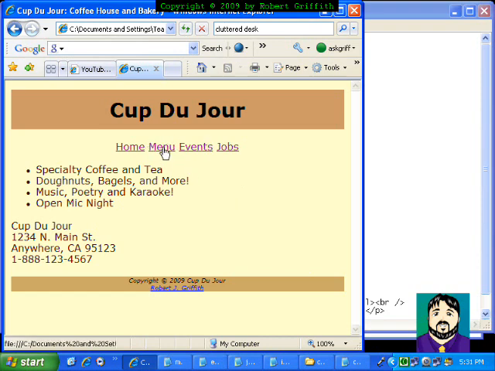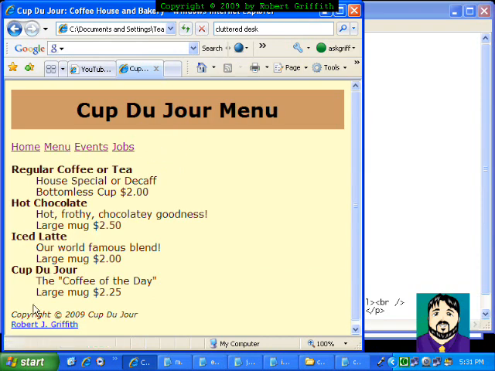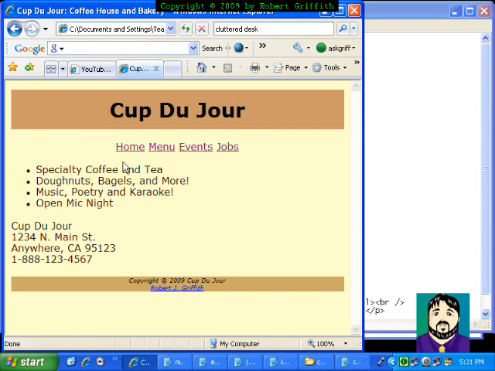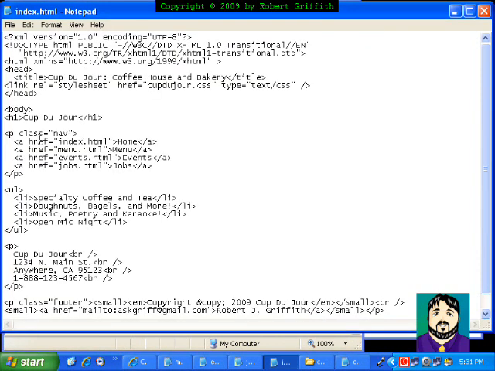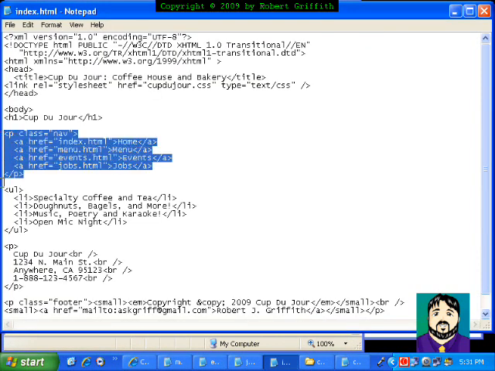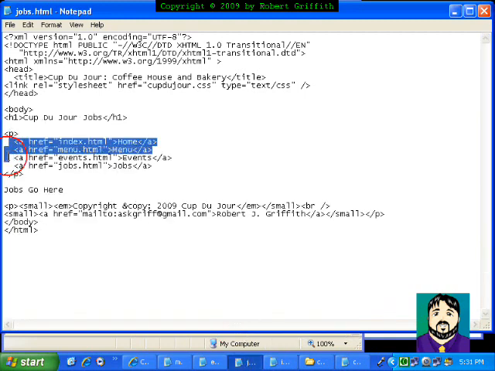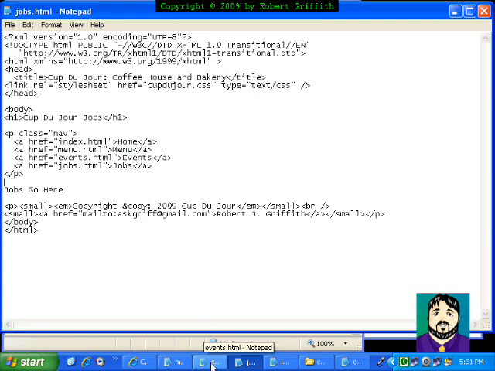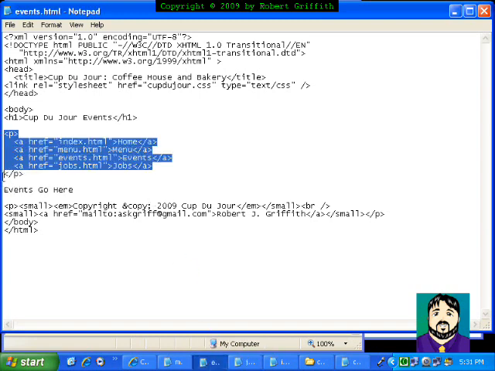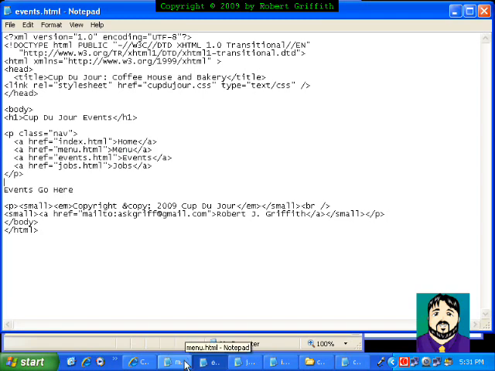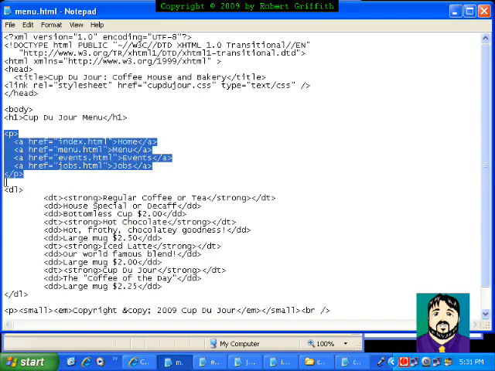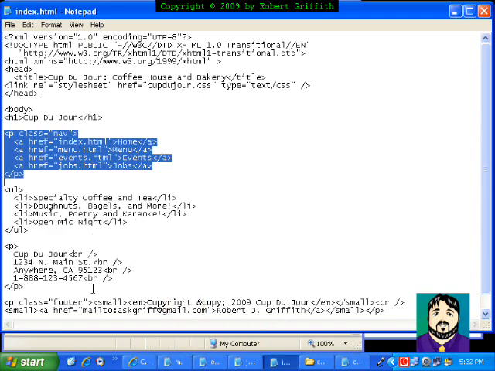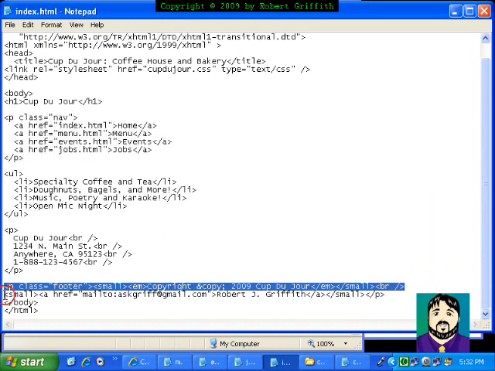The problem is we don't have those on all of our pages. So what we need to do is go back in here, and I'm just going to copy my nav and paste over the nav in each of my other pages. So 1, 2, and 3. And I'm going to also do the same thing for my footer.